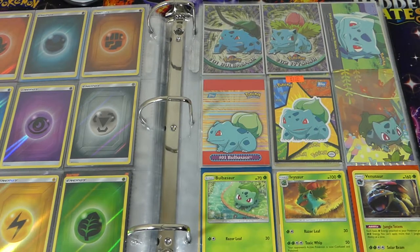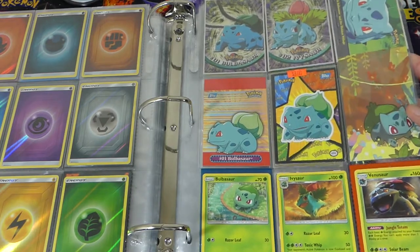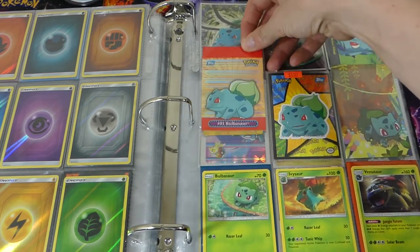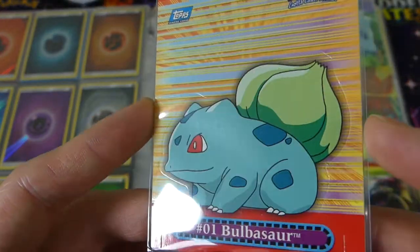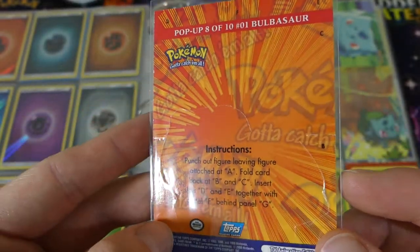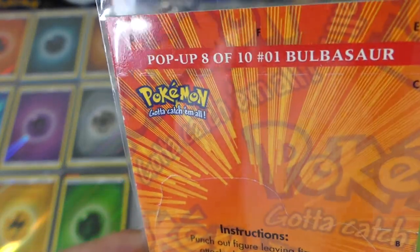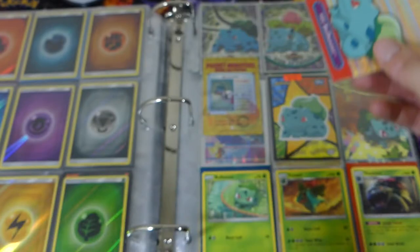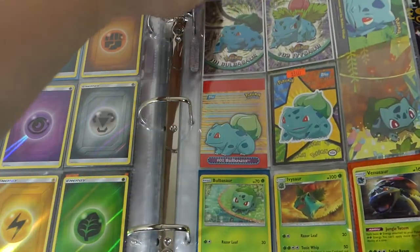Like that's from one of those little tins, the super cute ones. They're only like that big, but the art on them is so adorable. This is an old school Topps pop-up. These are pretty rare to find that are not used. People obviously wanted to use them and pop them out and display them. Topps pop-up, 8 of 10. So that's pretty cool. Just an interesting little part of my collection.